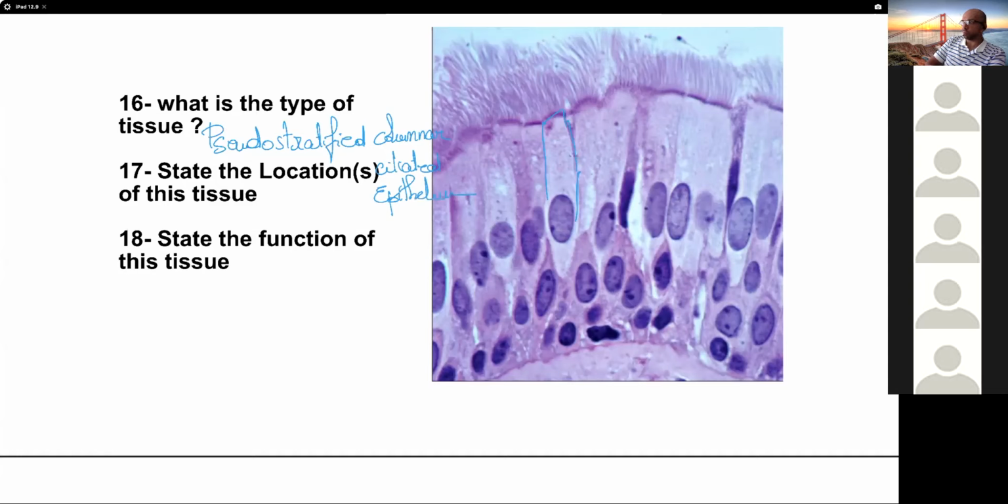And what was the location? If you remember, I need a huge number of cilia. Cells are crowded, many cilia. So where do I need this? To push the maximum amount of mucus with dust particles from my trachea and my upper respiratory tract. Exactly. And what was the function? To release mucus and allow the propulsion of this mucus.